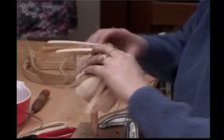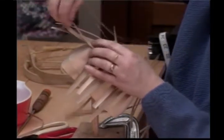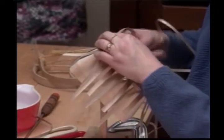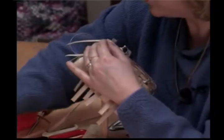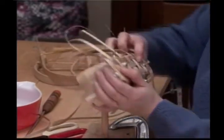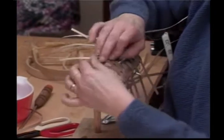Readjust things as you weave. That first row is the hardest one to get in because everything needs to be adjusted, everything needs to be tightened. And just kind of play with it. Take your time. As I come back here, I'm going to overlap 4, just like I've always done.